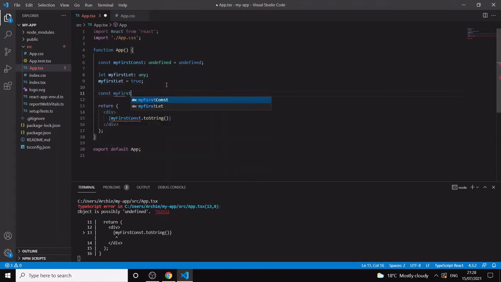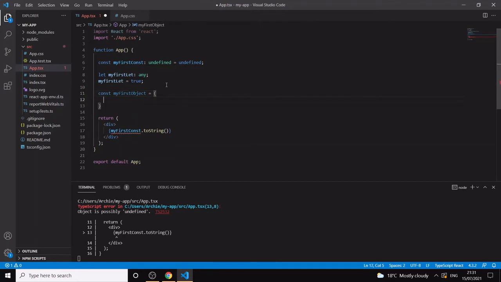Now that can be a const again. My first object. This time the value is going to start with opening and closing curly brackets. So now we can give this object some values. Like so, but instead of an equals in here, we're going to use a colon. So that's what it looks like. So the object here is almost a container for all of its values. And it's a way for us to be able to store lots of similar information in one place.